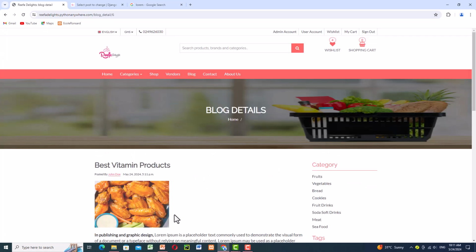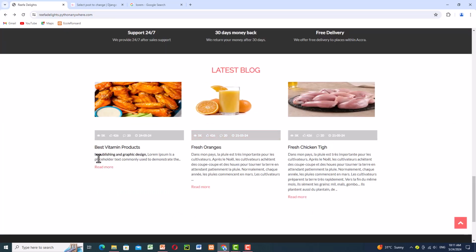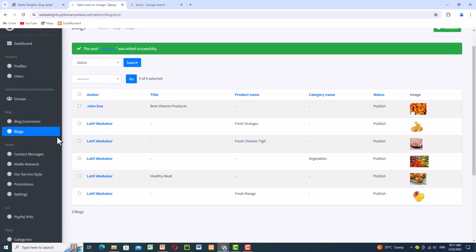So when we click, and it will be read. Now back to the home page. Here you realize that this is the sample that is shown here. So the user will not get to read everything, and the user will be asked to move to the detail page and read more about it. So that is the use of that part.